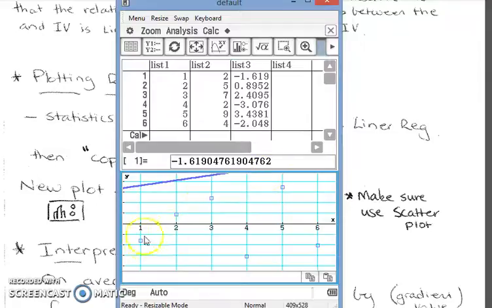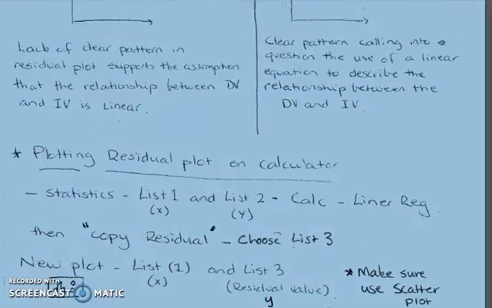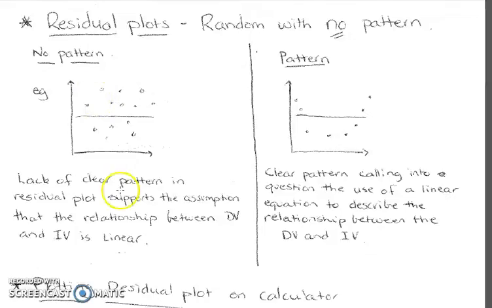Then all these data values come out on your axes. These are your residuals, so how far they were from your line of best fit. So if your regression line was horizontal, this is how it actually looks above and below your regression line. You compare whatever comes up here to up here. Is there a pattern or is there no pattern? That's how we decide whether there's a linear relationship.